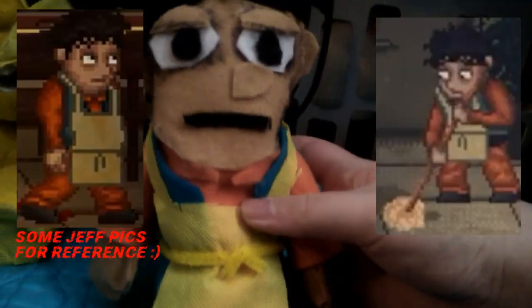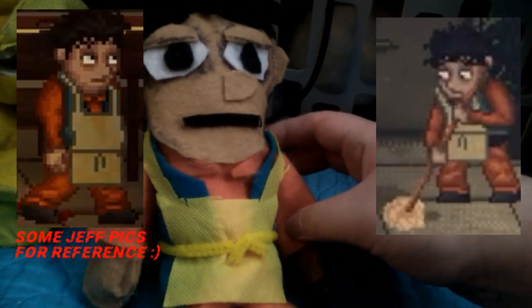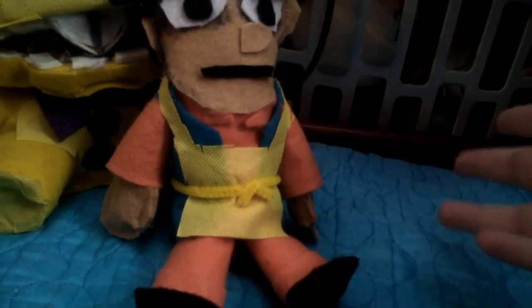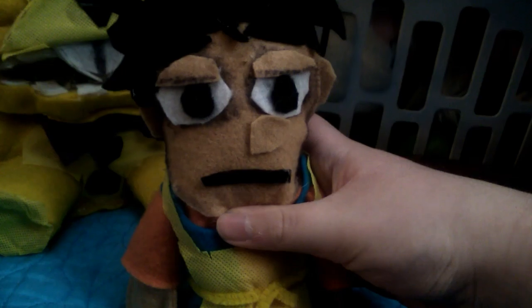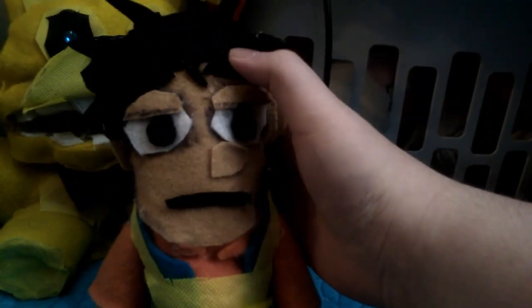About Jeff's outfit — he always wears this apron, so unfortunately we don't really get to see most of his clothes, but we can tell he wears an orange shirt and some sort of blue thing — I assumed it was a vest, so I made it a vest. He also wears orange pants which seem to be the same color as his shirt, so I'm not sure if it's a one-piece outfit or if his pants just happen to match. We've got his shoes, his hands, his sleeves, a little marker around his face and eyes to make him look sad, his nose, ears, and the different points of hair sticking out.